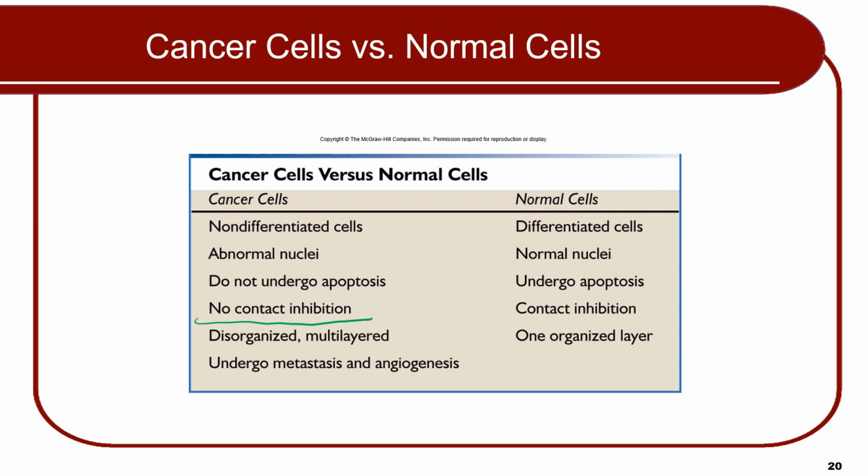The cells also, because they're dividing so quickly, just have different characteristics than the normal cells. They can have abnormal nuclei because they don't completely go through a normal mitosis. And they form these multiple layers. And so they have lots of different characteristics than a normal controlled dividing cell.